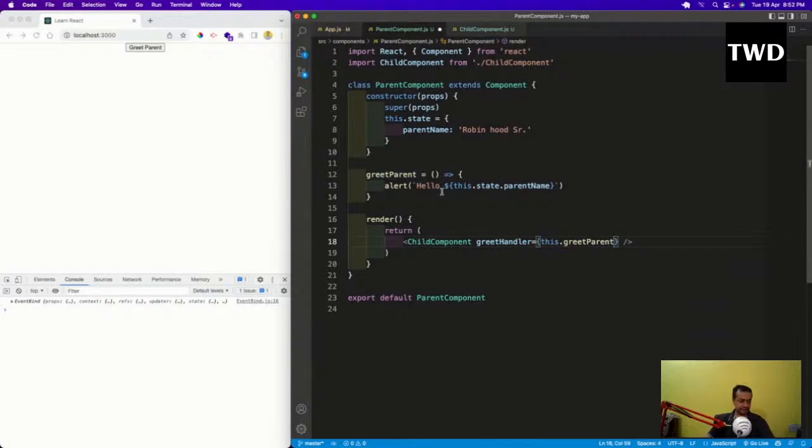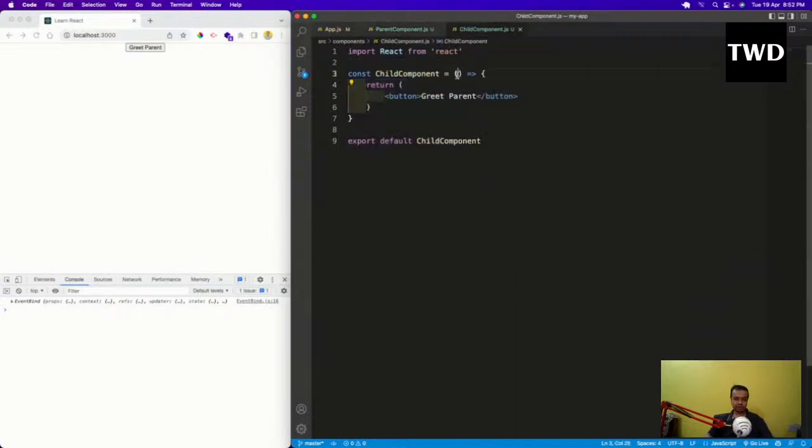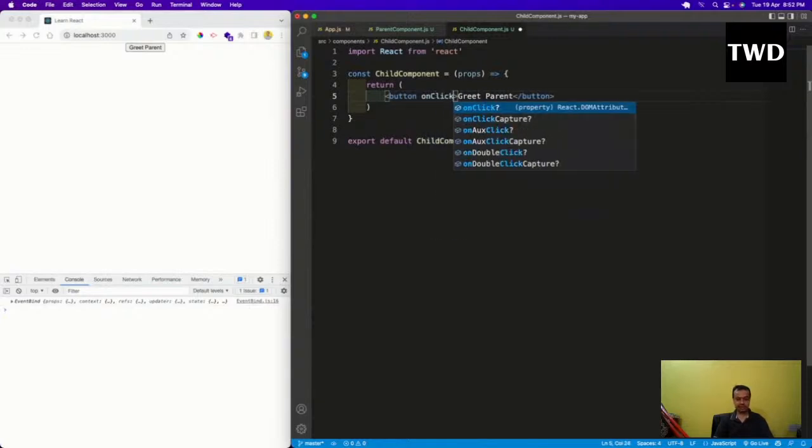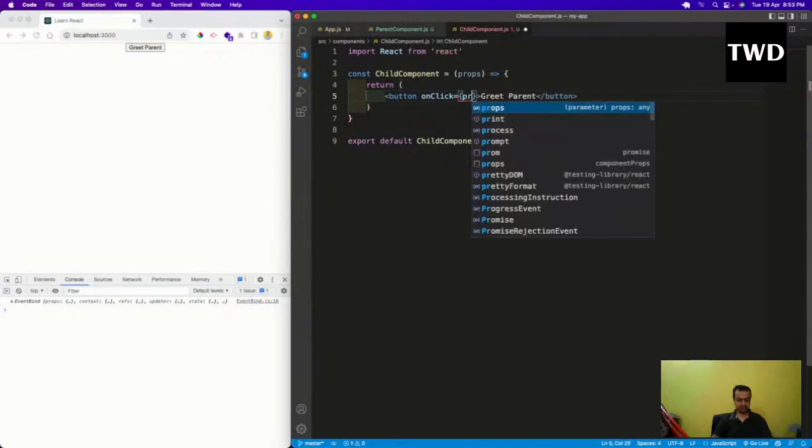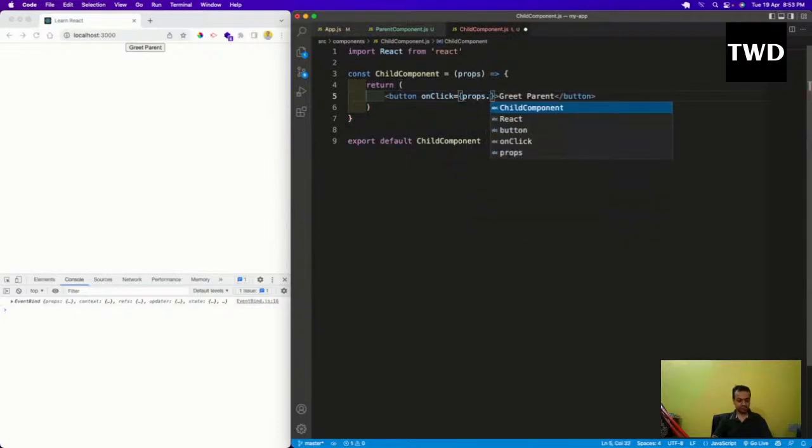Okay, so I'm passing this props here. Now I will get this props in the child component in props. So I will have props here, and then inside this I will have an onClick equal to props.greetHandler.